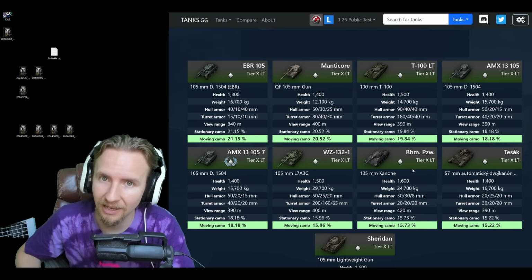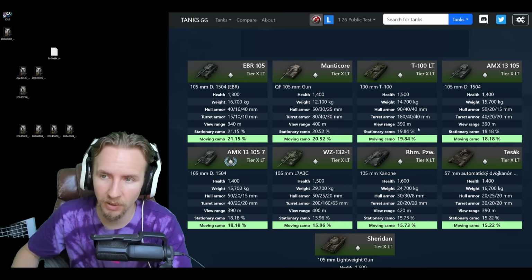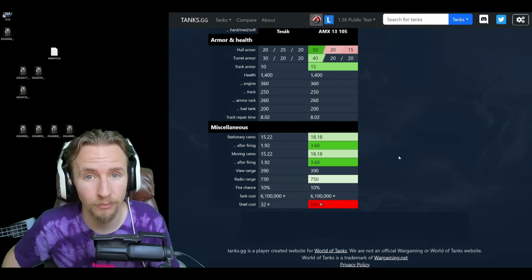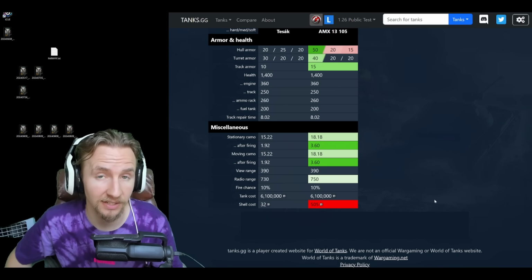And it's very hard to do so much damage, especially on those maps where it's hard to isolate your opponents, to make up the disparity of how the Manticore or the T100 LT or even the 13105 is going to perform on the enemy team. And it's the biggest downside about the Tesak.